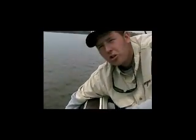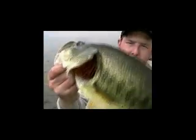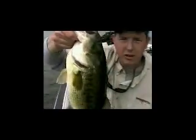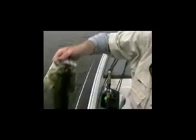Now, we want to show you an example of how good these X-Point hooks are. Look at that bass. Look at that Potomac hog. Beautiful 5-pound fish, right here on the Potomac. Would look great in a tournament. The hook is so sharp, we were afraid we would hurt the bass because we cannot get it out.